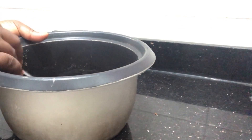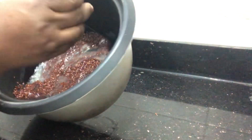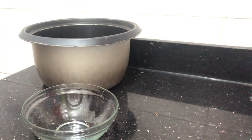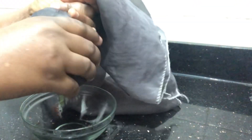You want to strain this. There is a little mistake I made here — I allowed it to cool down very well before straining because I was going to use a cheesecloth and needed to use my hand to press it. But if you're using a sieve that you don't need to touch, you need to strain this immediately when it's still piping hot for it to come out. If not, it's not going to come out. Mine had already cooled down and, as it cools down, it thickens up, making it very difficult to come out of any sieve.